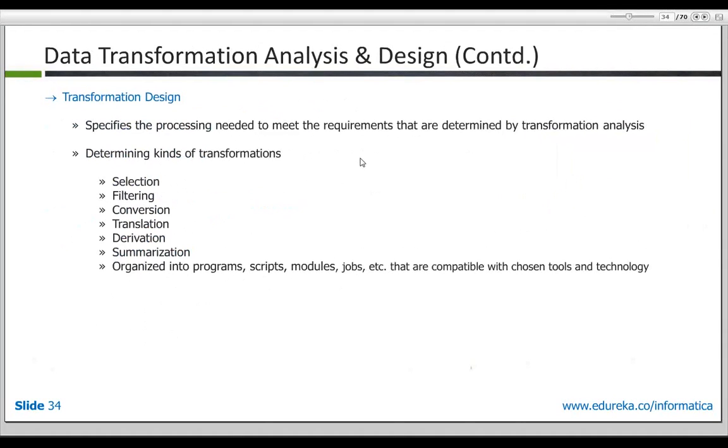All right. So when we talk about ETL, the transformation may mean any of these seven items.